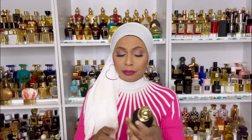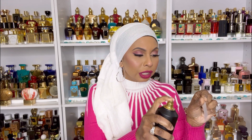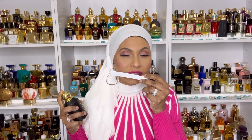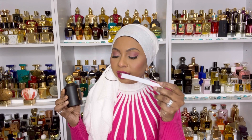The next one I have is Arabian Rose. These bottles are very nice — the atomizer is very nice as well, not cheap at all, and these are very inexpensive when you go on the website. This one smells — you definitely get the rose in the opening and this rose is a more powdery rose; it's not a juicy rose, it's a more powdery rose.